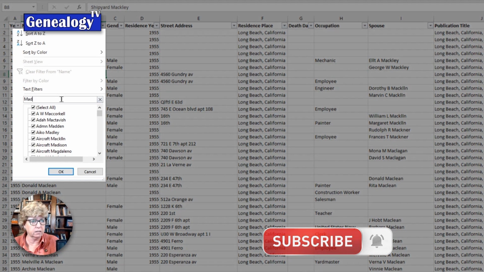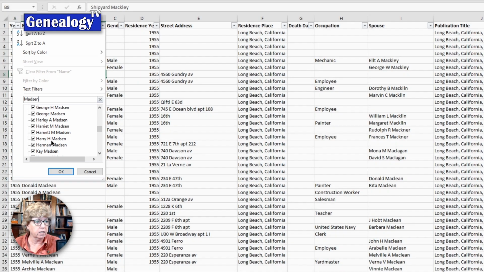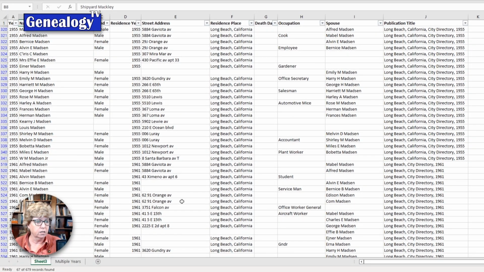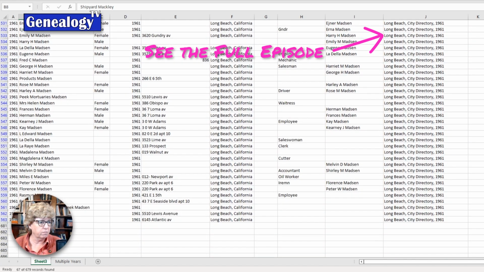If I type Madsen, it's automatically checking, select all search results for those who have Madsen, regardless of whether they have a middle initial or not. We can click OK, and it gives us just all of the ancestors that are in the Madsens.